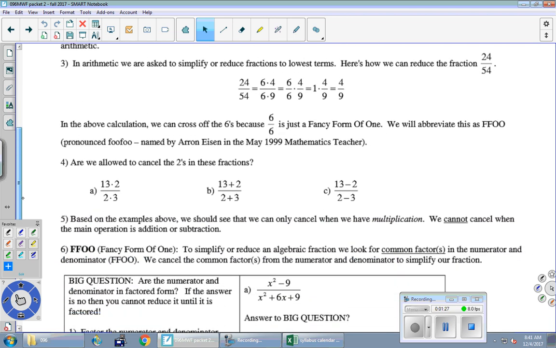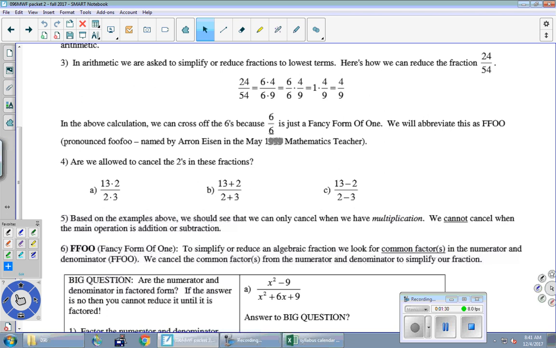So first, a quick review of how we reduce. Suppose we look at the fraction 24 over 54 and we say, hey, let's reduce that. So the way we reduce it is to look for the biggest number that goes into both top and bottom, yeah? What is the biggest number that goes into both top and bottom? Clearly 2 goes into both of them, right? They're both even. Anything bigger than 2 go into both of them? Yeah, it turns out 6 goes into both of them. And so you reduce both top and bottom by 6.